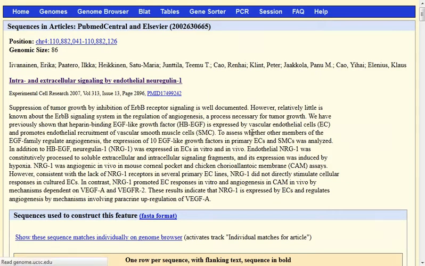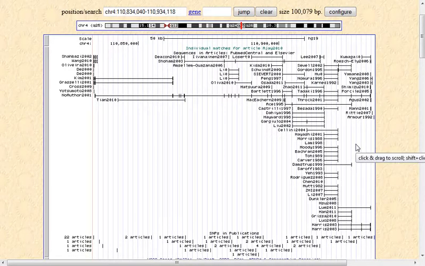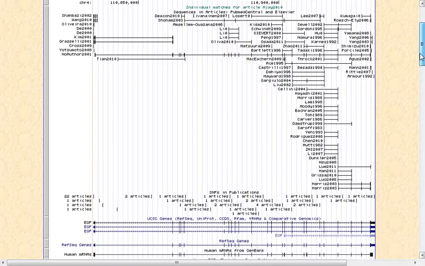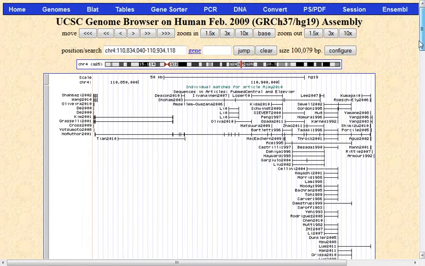And what I think is great about this tool is there may be researchers here that were looking for things that weren't what you expect. So some of the features that you're looking at, of course, if you're in a genomic region you're interested in, you'll recognize some of these papers and some of these names. But there may be other researchers who came across this region from other perspectives, and that might help you to understand these genomic regions as well. So I really think this is a cool track that provides a lot of new information that really hasn't been accessible before, the literature information and text mining that.